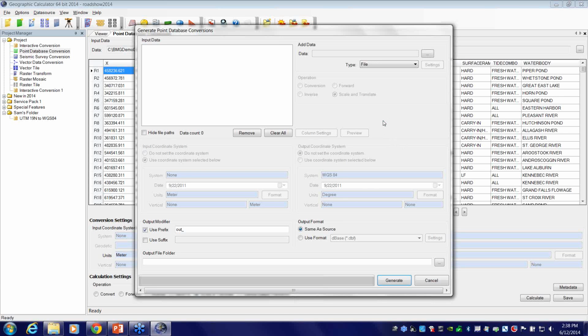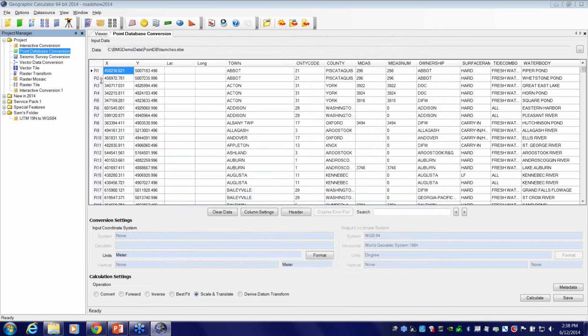This allows you to come back to a workspace over and over if you have a lot of, say, repetitive data tasks where you maybe get updated versions of a certain piece of data that needs to have some coordinate calculation work done on it. You can reload that workspace, go right to your saved template, and simply start a batch off of that. Or if it's maybe just one file, you just simply swap out the data itself if you've already got all of your coordinate system settings stored in place.